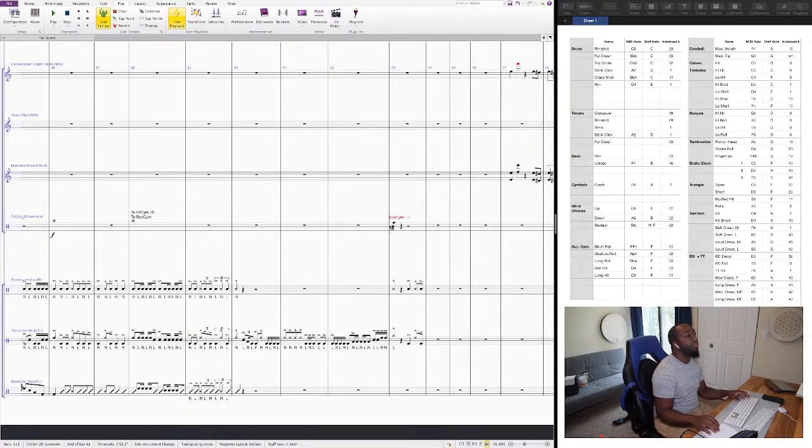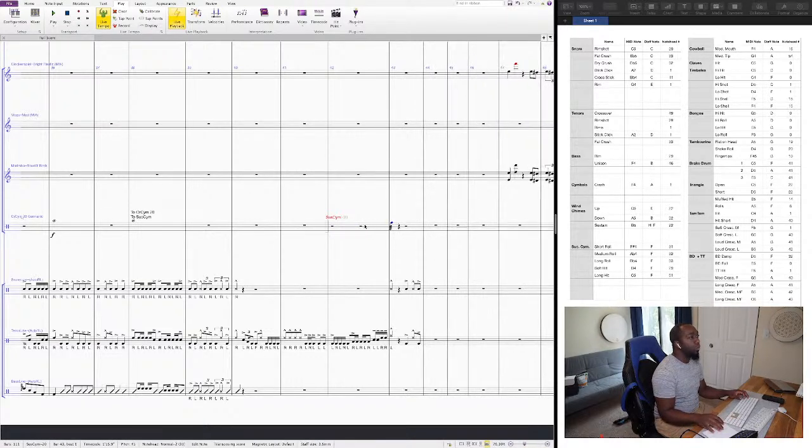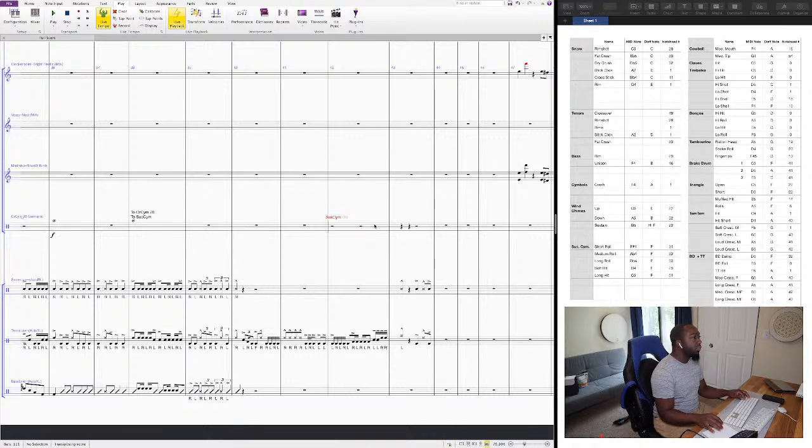Maybe I want that back on like count 3 or something. Let me move that back and see what that sounds like. A lot of this is just, you know, try something and then try something else and see what sounds like what you want it to sound.